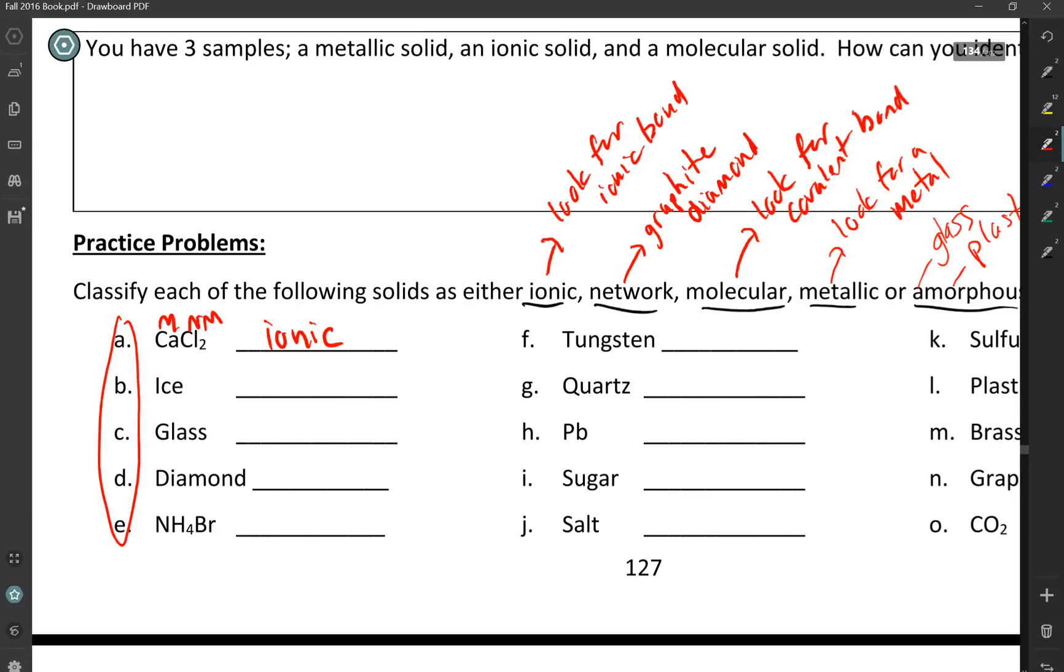If we take a look at ice, we know that ice is actually H2O. Hydrogen is a non-metal. Oxygen is another non-metal. So they're covalently bonded. So that could be a network covalent or a molecular solid. Ice is definitely not graphite or diamond. So I think we're pretty safe calling this a molecular solid.